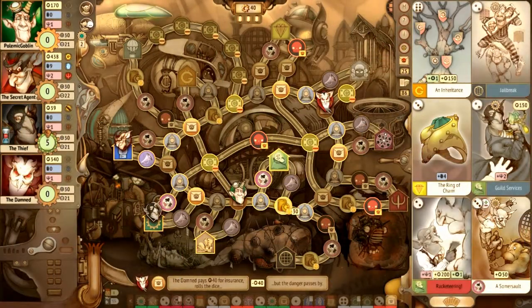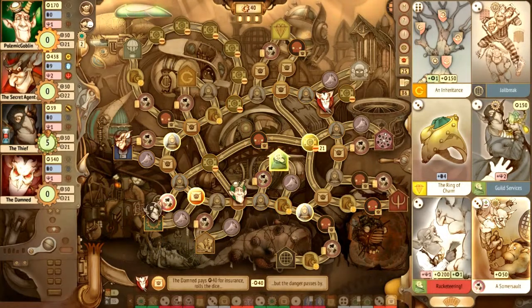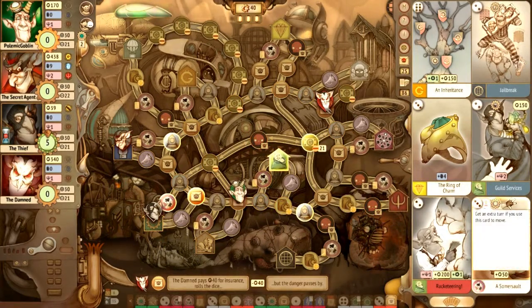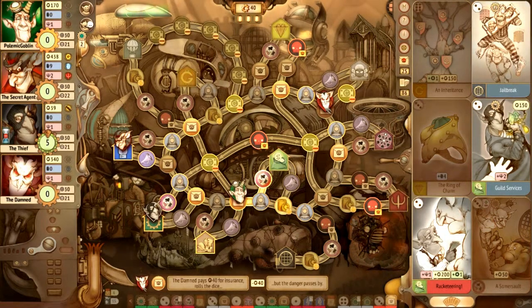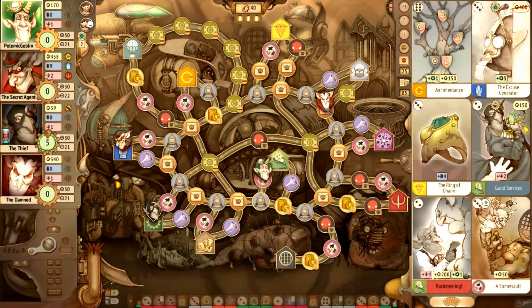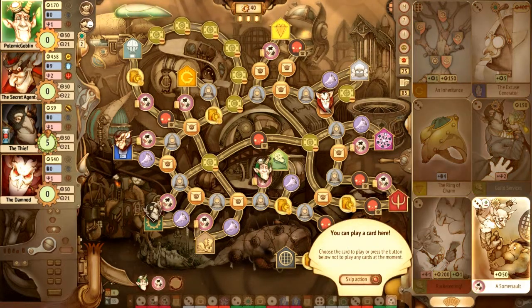Okay, let's take a look at Somersault. It's this card down here at the bottom. I can get an extra turn if I use this card for movement, but that's not what we're going to do. I'm going to land on this dice icon. We'll use the jailbreak to get there, and then we're going to use our Somersault card.